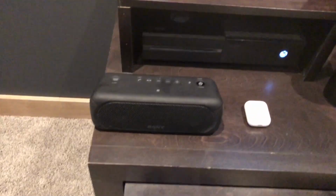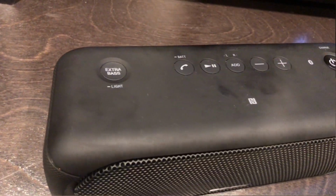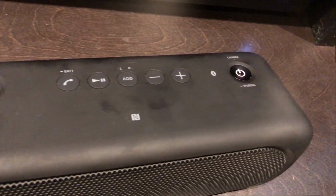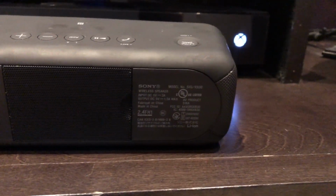So this is the Sony SRS-XB30 Bluetooth speaker. I don't usually use it when I'm sitting at my gaming desk, but I use it whenever I go out. It is such a good Bluetooth speaker. It's really loud. It's got quite a bit of bass. Outdoor use, maybe not the best, but if you go over to buddies or something, it's really, really good.